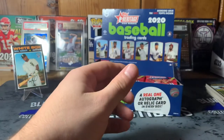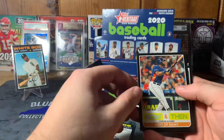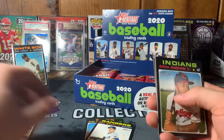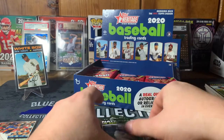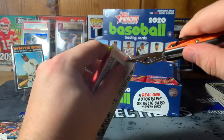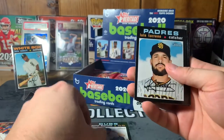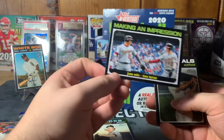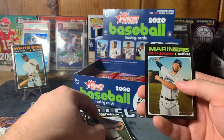Nice Jake Fraley rookie. Castellanos. Terron Taylor rookie. Cal Gibson. Yordan Alvarez — Now and Then insert, that's a good looking card — putting him in the insert pile. The Shields, Brad Miller, Jeremy Jeffries, Eric Thames. Got the Luis Robert out of the way already. Still got the auto or relic card yet to come. Juan Soto and Trey Turner 'Making an Impression' insert — that's a cool looking card, putting it in the insert pile too. Michael Taylor, Carlos Gonzalez, Robbie Grossman.